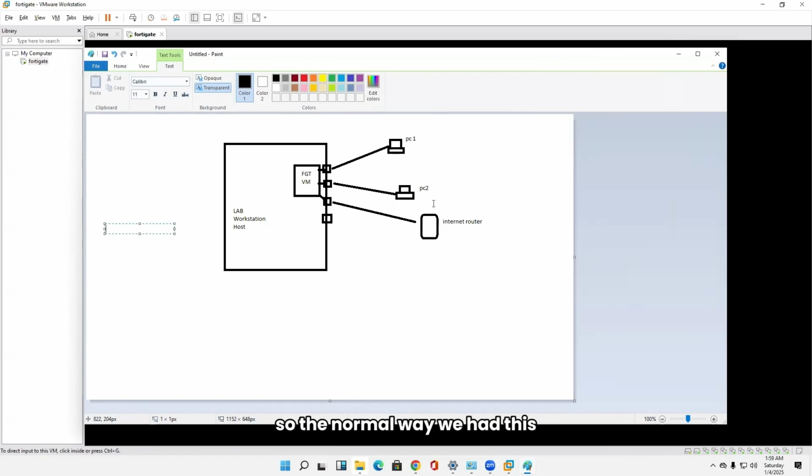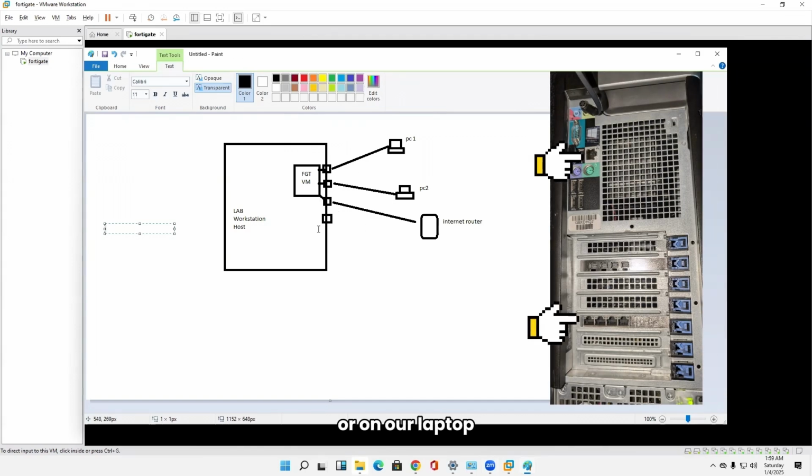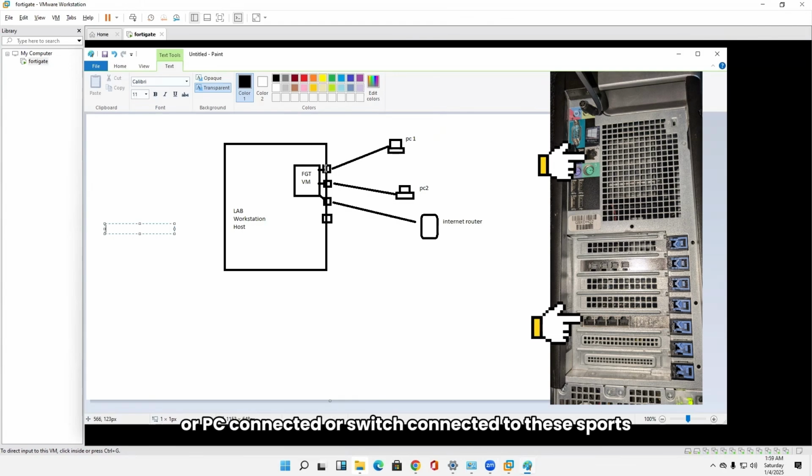So the normal way we had it before was to have the host, then we have virtual machines within this host, and we're able to create maybe host virtual network within this for interaction. But we want a situation whereby these physical ports that we have on our PC or on our laptop will be able to pass traffic individually and independently, so that users connected, or PC connected, or switch connected to these ports can be able to reach the ports.